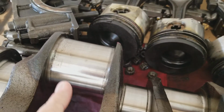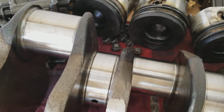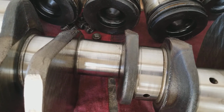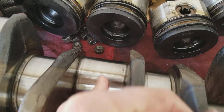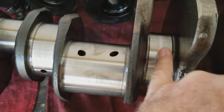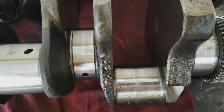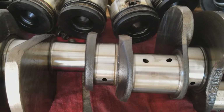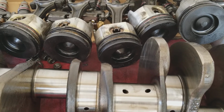I mean, the crankshaft's polished, beautiful. There's absolutely no wear. It's totally round. If I was running it hard, if I was overfueling it and everything else, then I would probably have an out-of-round crank, a little bit of wear on the mains, which there's really almost nothing. It's not worth even doing much to this crank. But you know, it's possible.